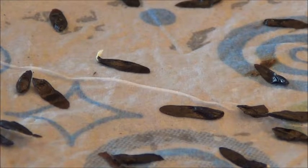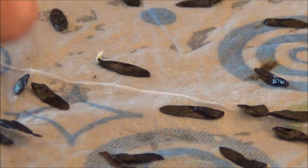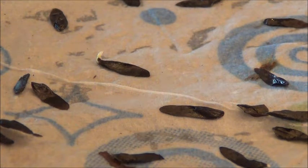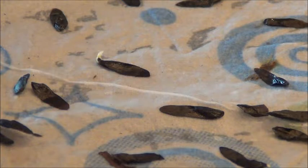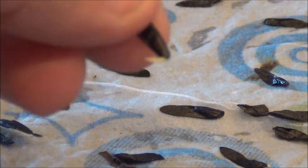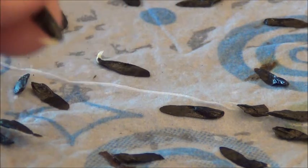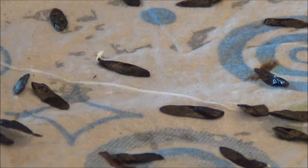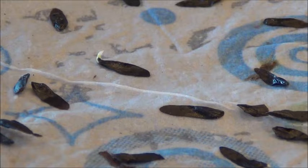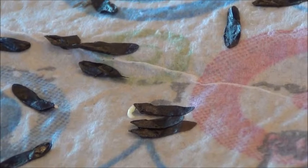See that one right there? Right there's one. There's several more. I'm actually going to let some of these go for a little bit until they come right out of the shell of the seed. Check that one out. Let them go, let them come out, and then I'm going to plant them. And like I said, I don't need more hostas, but I love the fact that this worked. Let me give you some more shots here of them.